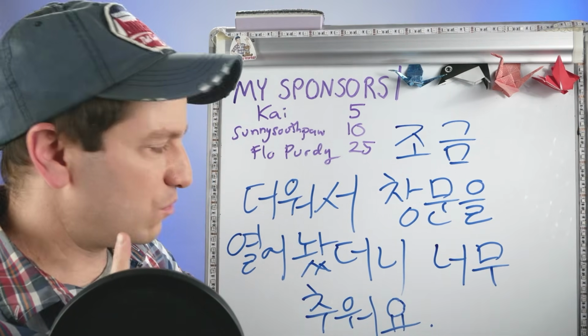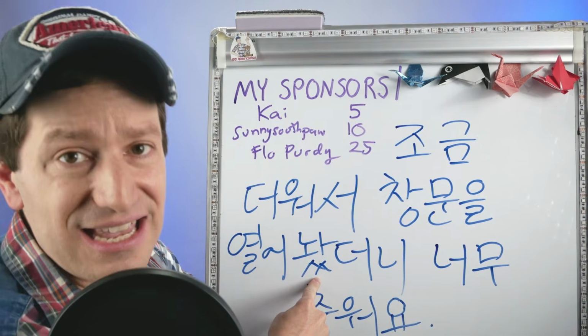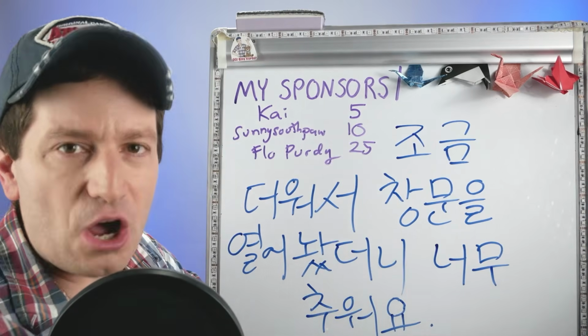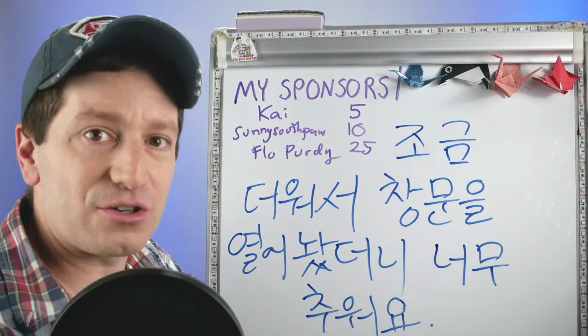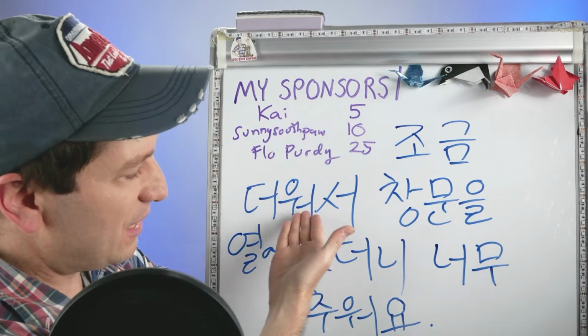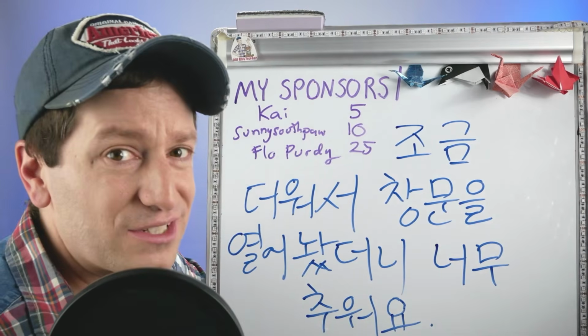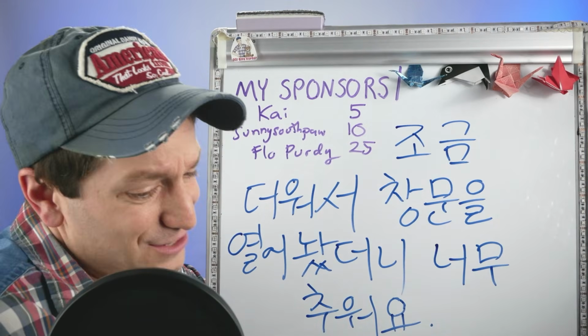In this case, we see here it has the past tense. So we can know right away, since there's no other subject, this is talking about the speaker. This is the speaker saying, I felt a bit hot, so I opened the window, and then as a result, it's too cold. So I was a bit hot and opened up the window, and now it's too cold.